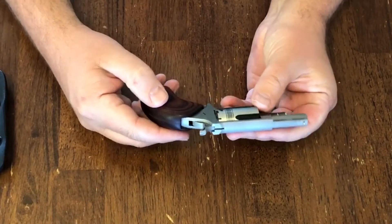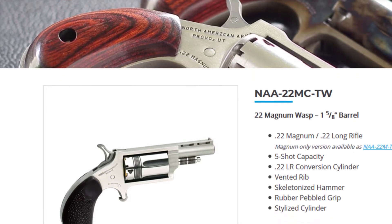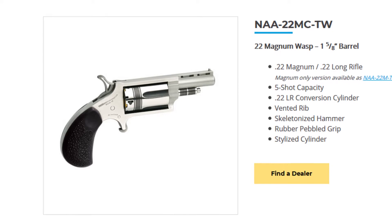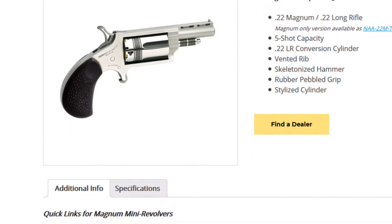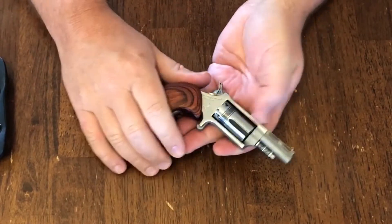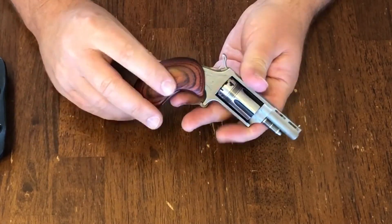Just to make sure that I got all the specifications right, I went up to the North American Arms website and brought up the page for this particular model. This is the Wasp revolver. You'll notice looking at the image that it has a different set of grips on it. When I originally bought the revolver, it did have these small rubber grips. But my brother, who also happens to be a mini revolver enthusiast, was working on a pair of grips for a revolver that he owned, and he decided to give them to me instead when he found out I had bought this revolver. I'm deeply grateful for that because it really does make a huge difference if you have a set of grips that's comfortable and fits your hand well.